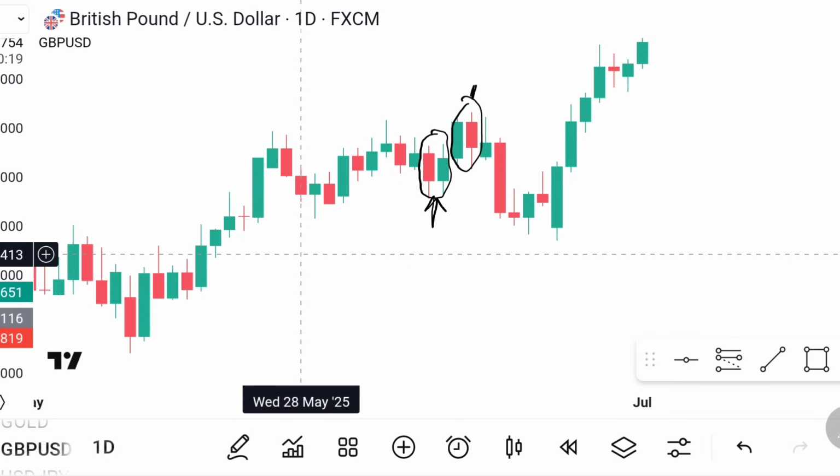Okay, this is like a bearish reversal, and this is a bullish reversal on a daily time frame. So we're going to step down to a lower time frame so we can see first the bullish reversal. Here is the bullish reversal, and this is B, the bearish reversal. Let us see how that would have worked out.